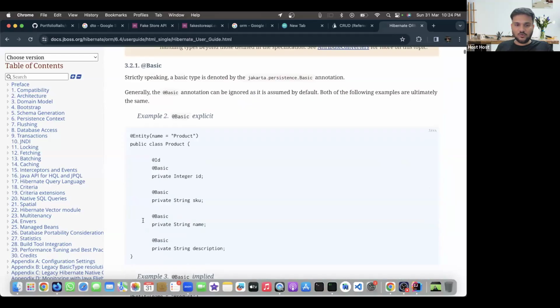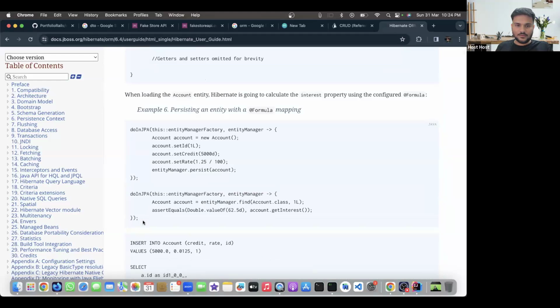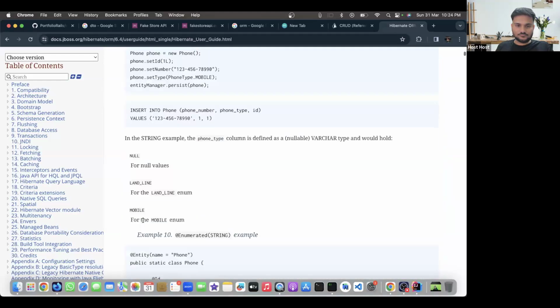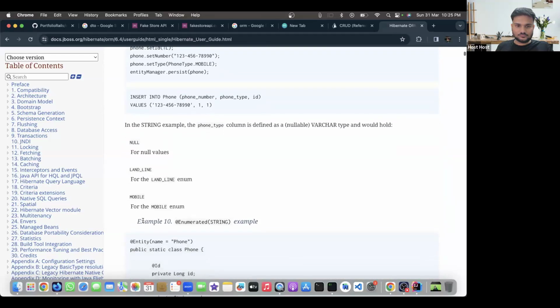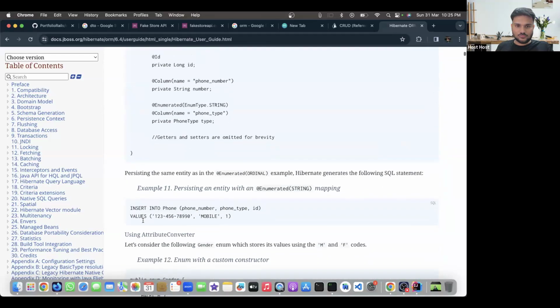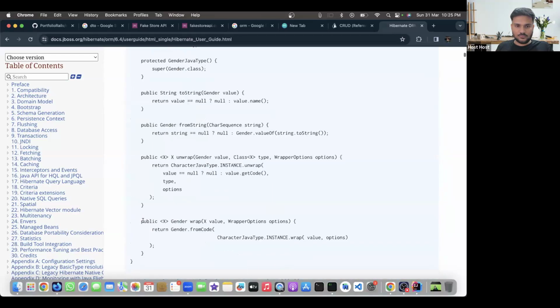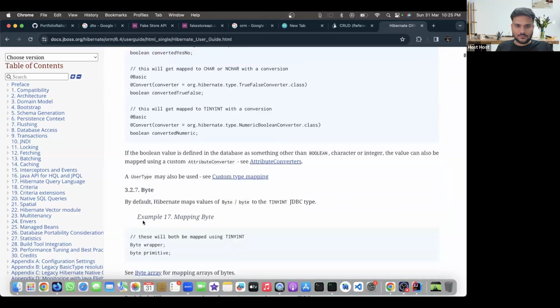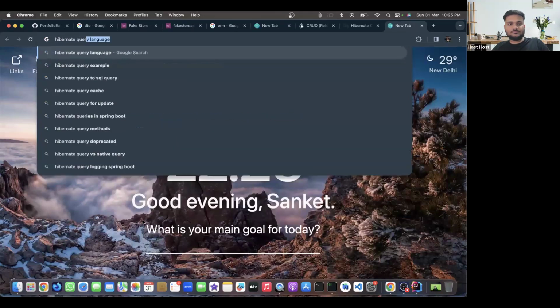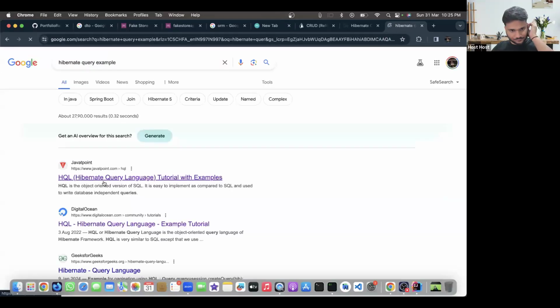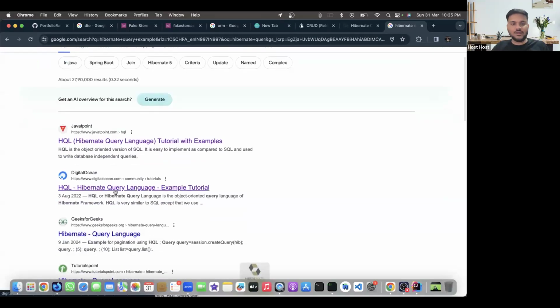If let's say you want to make a query, let me show you a cool query here. I'll just search Hibernate query. There is something called Hibernate Query Language also.